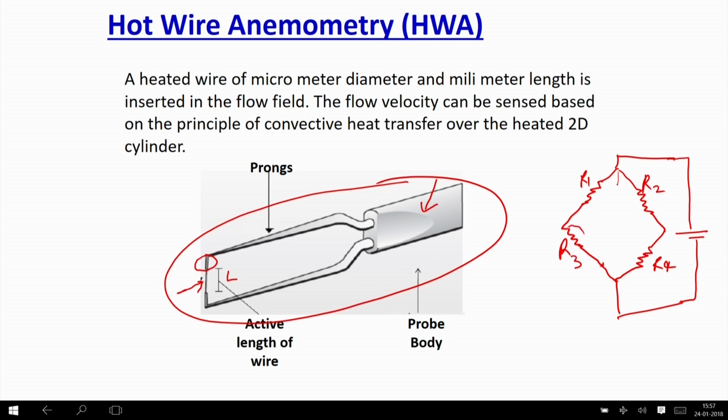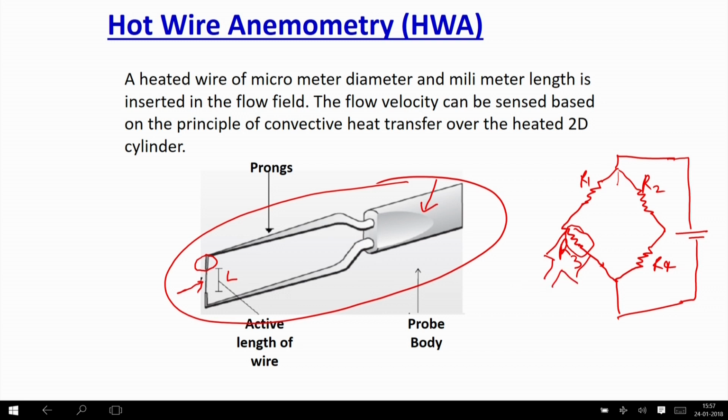Now, if you change the resistance of one leg, then the overall current distribution or voltage distribution will change, and that change will be proportional to the change in the resistance. That is the basic principle we use in hot wire anemometry. So, what we do is give a certain voltage potential initially. Because of the voltage potential some current will pass, and each resistance or wire will be maintained at a particular temperature. Now, suppose one of the wires I connect to the fluid, exposed to the fluid. So, this is my fluid leg, this is the wire.